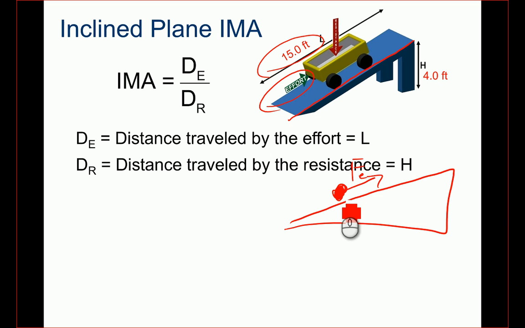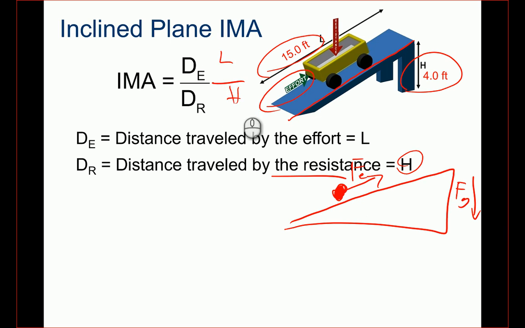Which way does gravity always pull? It always pulls straight down. Force of gravity. That's why this value is the value of the resistance. Because gravity would be vertical, which would be here. And notice that the effort force is going at an angle, parallel to the ramp. That's why my equation is the hypotenuse. Well, I'll use their symbols. The hypotenuse over my FG or my H here.